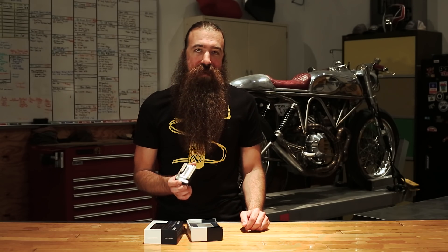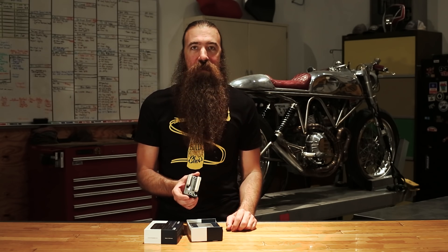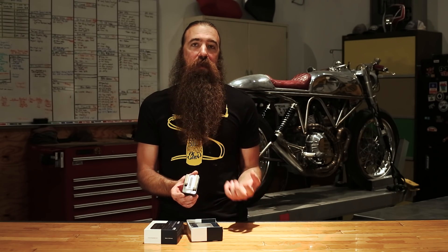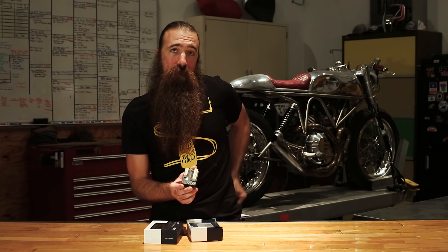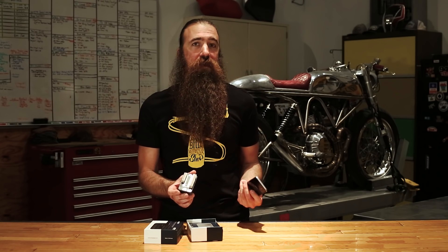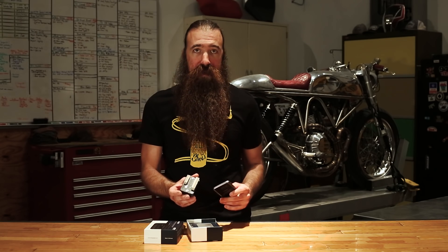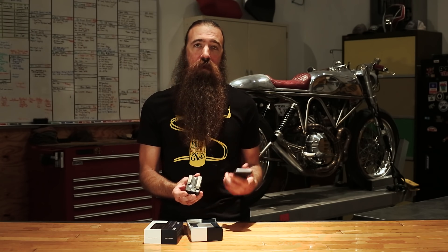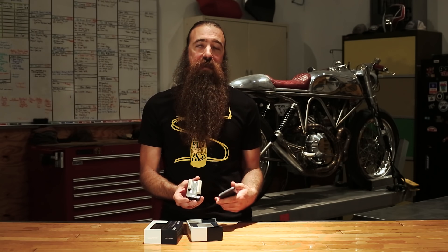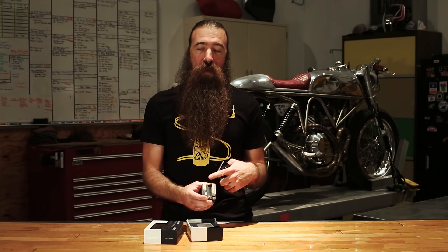The coolest part about the M-Unit Blue is that it also has Bluetooth technology — maybe that's where the M-Unit Blue part came from. With Bluetooth technology, you're able to actually connect and pair with a smartphone. Unfortunately at this point it's just Android, with no provisions for iPhones or Apple products. They say it's coming but no dates. You can pair this with a smartphone and then do all the configuration and setup right on your phone, which is much easier than navigating the menus manually, although that is still an option.